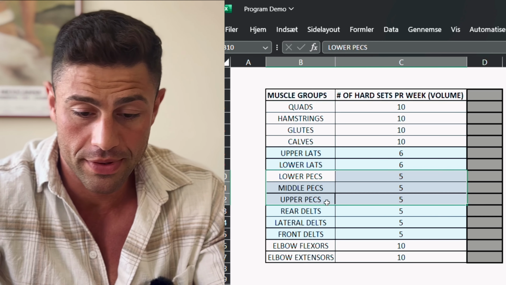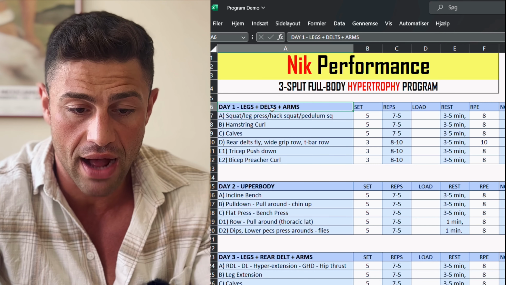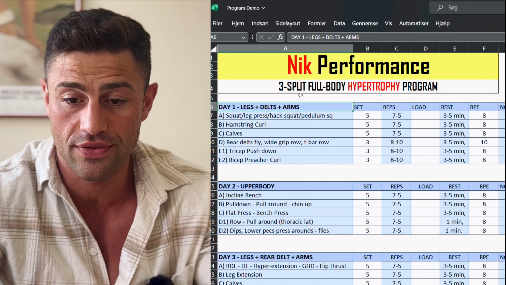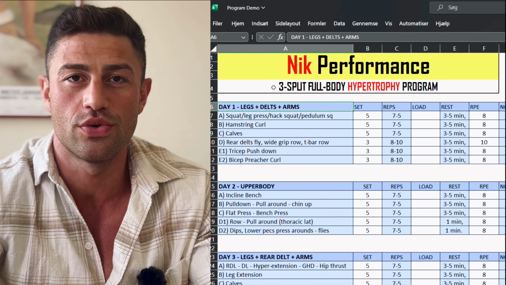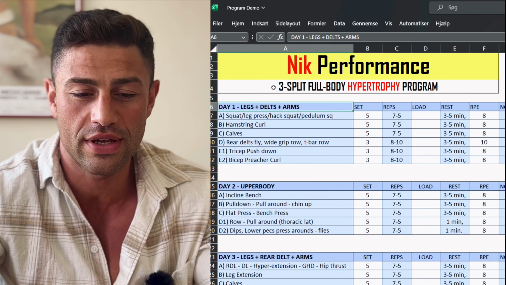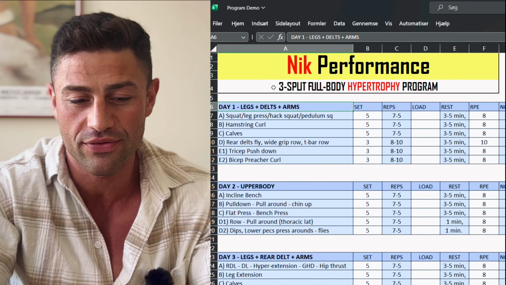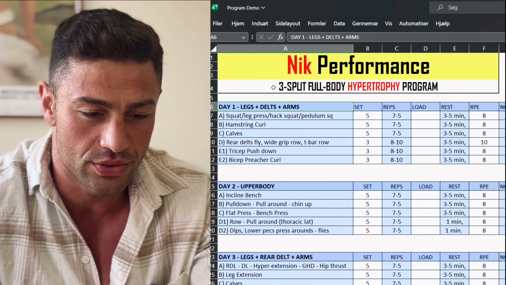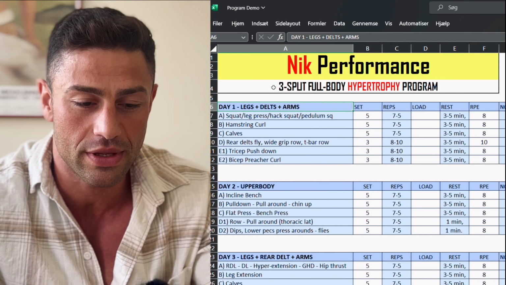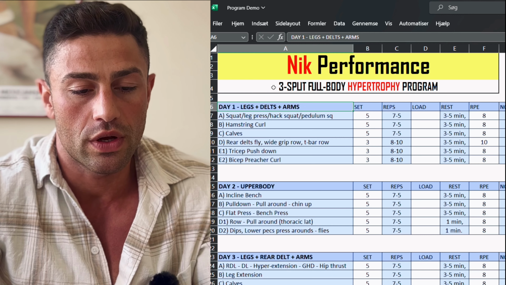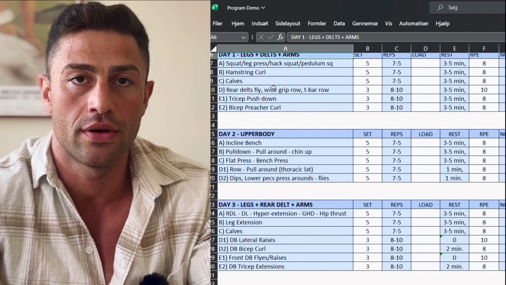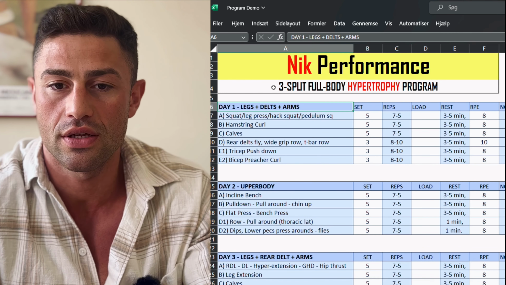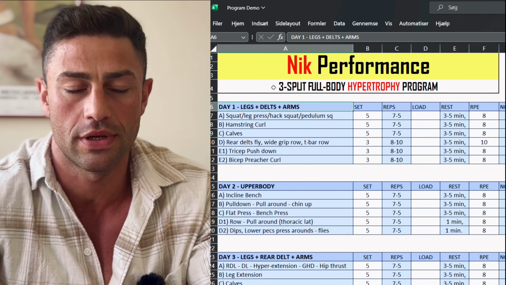So I would be putting this Excel sheet out somewhere so you can download and use it if you would like to. As you can see, this is just a very old school way to make a program. Nowadays you got all these fancy apps and you don't have to use an Excel sheet to make a program. Anyways, first of all, we're going to be defining how many days a week we're going to be training, and is it going to be full body or body part split.